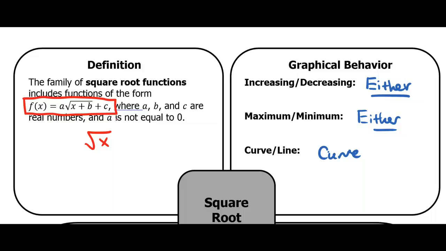So again, this video was just getting you an idea of how to match graphs and equations into their different function families based on characteristics. I want you to be comfortable with knowing if I give you a graph, what family it belongs to based on what the shape is, and also if I give you an equation, what family it belongs to based on whether or not it has an x squared in it, a square root, absolute value, that sort of thing. So feel free to go back and rewatch anything in this video that you need to.